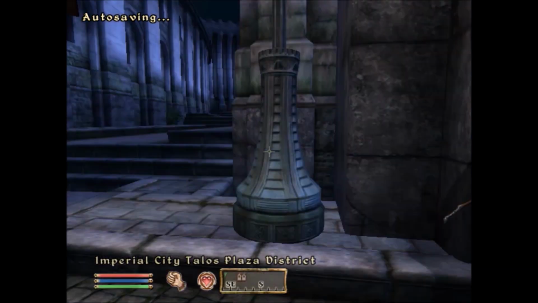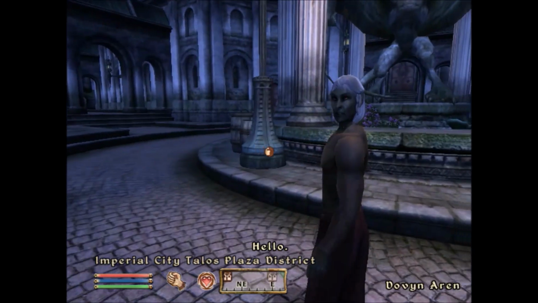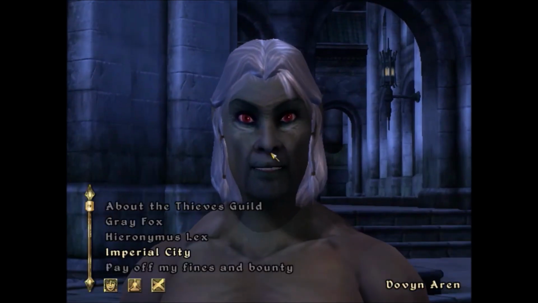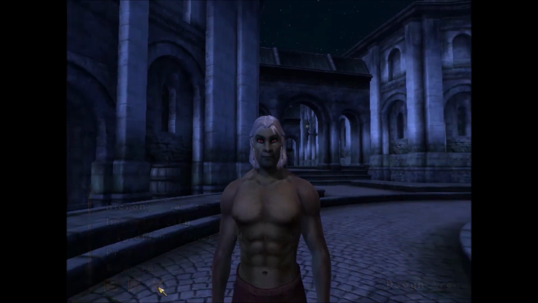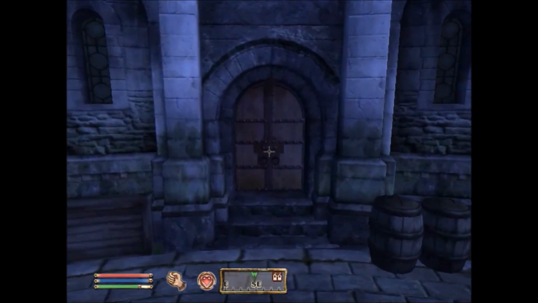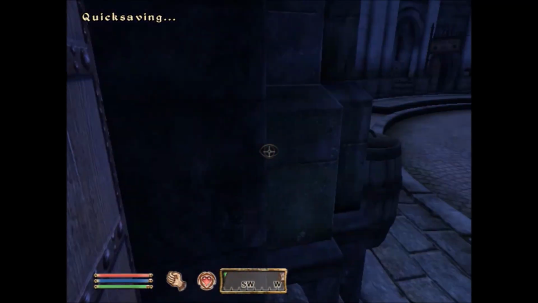Okay. Hey, guards, how's it going? You like me? They don't like me. Hey, buddy. Hello. Why are you just walking around shirtless in the Imperial City? And you're not a beggar. I don't know. Oh, good. It's already unlocked. That's great.